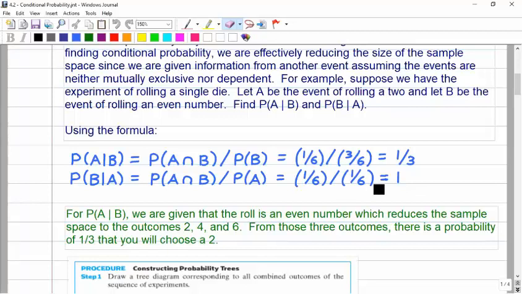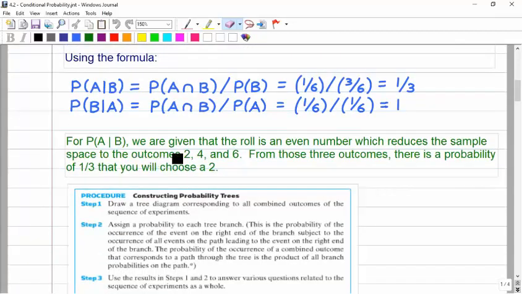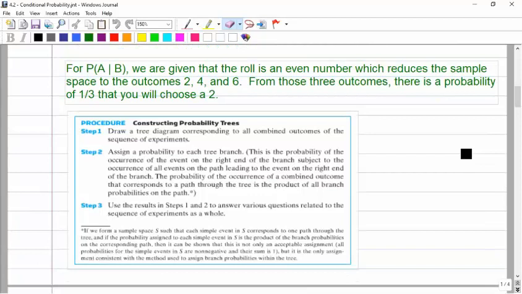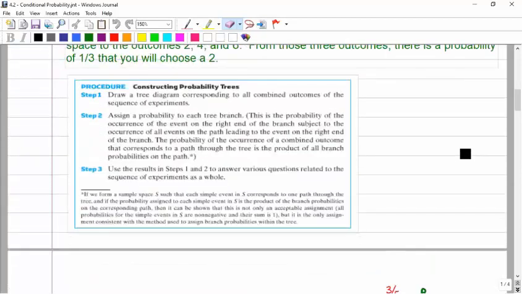All right. Here's what I was explaining earlier: for the first one, if you know it's even, 2, 4, 6, the probability of getting a 2 would be 1 out of 3. But the formula bears that out. We may use these probability trees to do some of these. We'll take a look at an example of this one down below. I'm not going to let these trees get very rude. I think 2 branches is enough. I don't think we have to make that big of a production out of it.